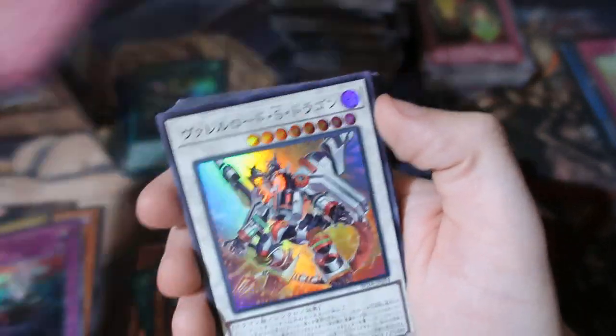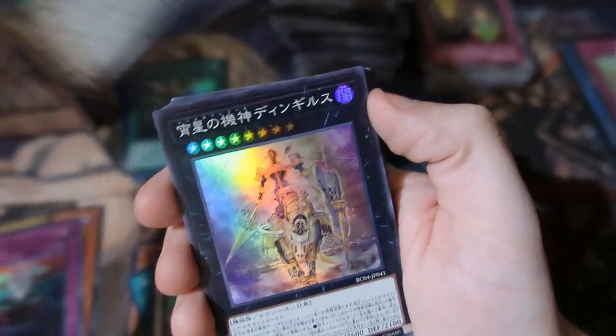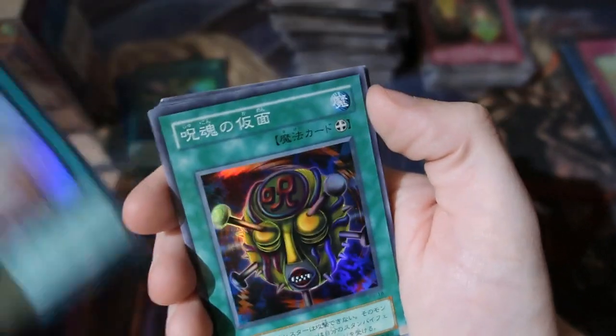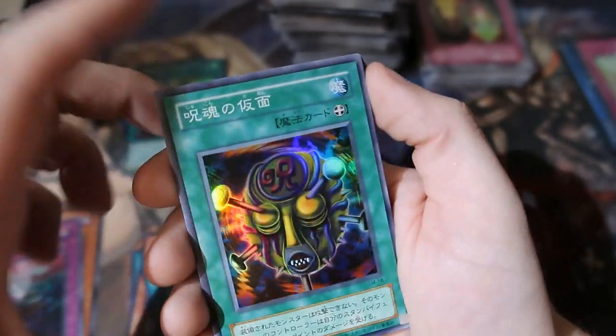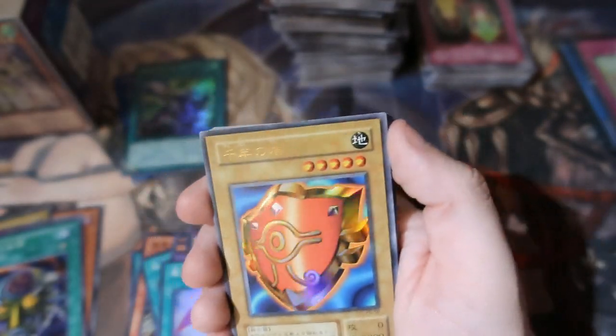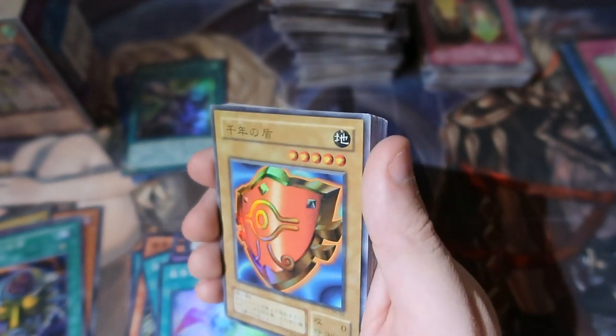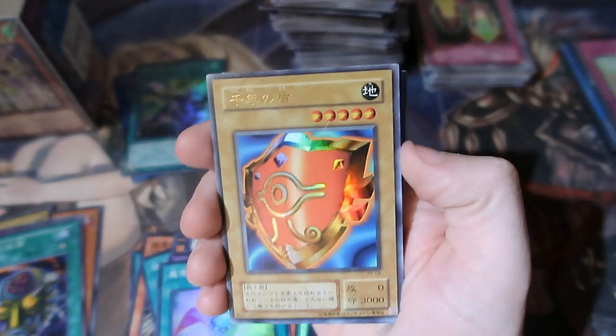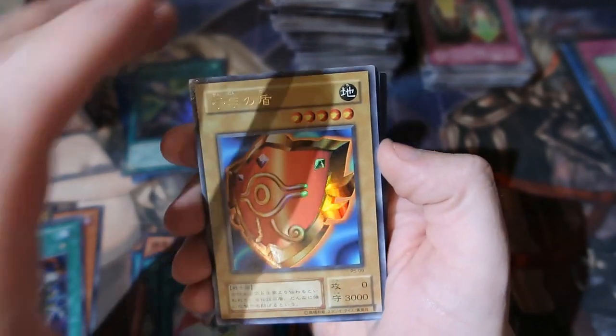There's no freaking way that card is old. Any other crazy stuff? Jackalopes. Ooh, loads of jackalopes. Ridiculous. Oh my God, an old school mask card. Oh my God, Malefic Shield! Oh my God, from premium pack number 5 all the way back to 2002.